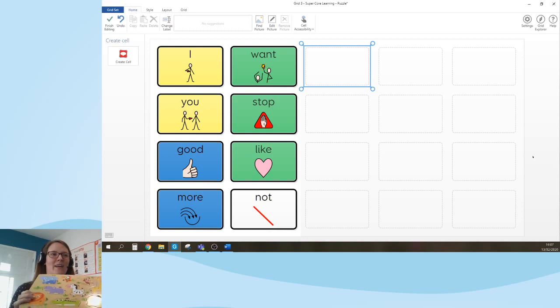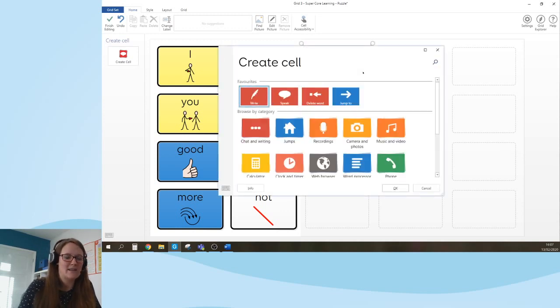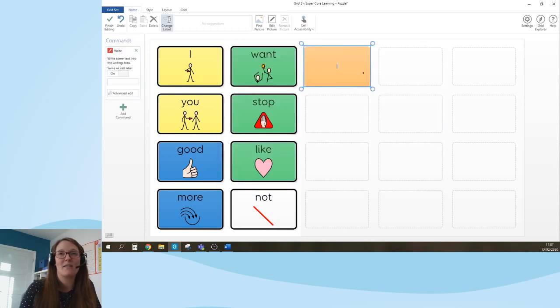Thinking about the puzzle, it could be very tempting to just put in the names of all the animals. So I've got crocodile, hippo, zebra, giraffe, monkey. But if I do that, that's actually going to use up most of those cells, and I'm not really going to be able to say very much except name the animals. So I'm going to do something a little bit different. And instead, I'm going to put in some other words.